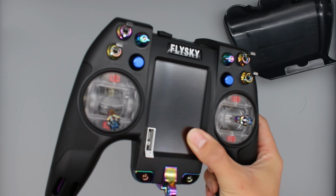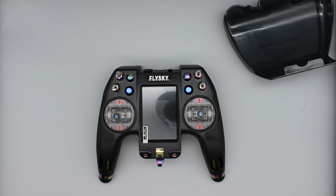This radio comes with OpenTX, so all of us Flysky users, we will have to learn how to use OpenTX, but in the future we'll be able to use Lua scripts, and because it is OpenTX, it is compatible with Crossfire, R9M, all other modules that you might be using. I will be putting a R9M into this long-range receiver, as well as a multi-protocol receiver to see how it does.